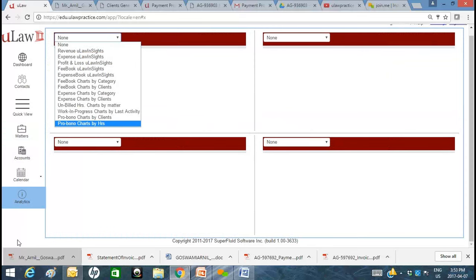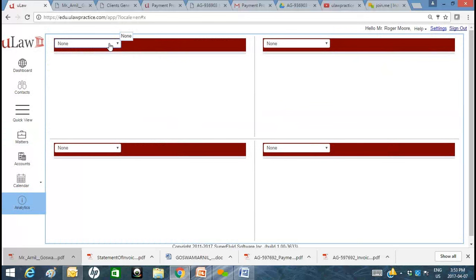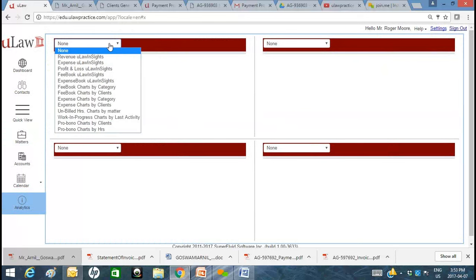So we have this final feature called analytics that really gives you the power of a large law firm. Because law firms have not only the manpower, but the money power to employ individuals who can do this for them. And this is our first humble step in that direction to help you with insights about your law office.